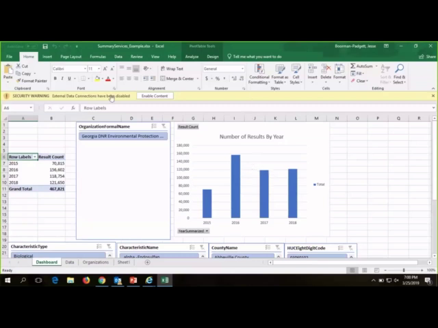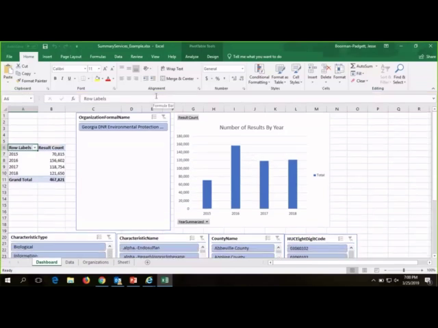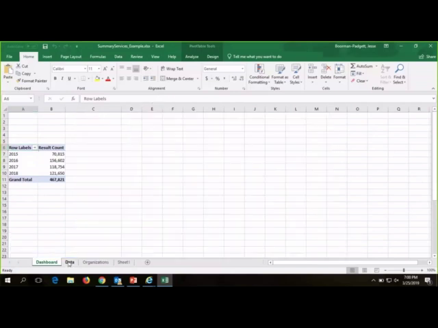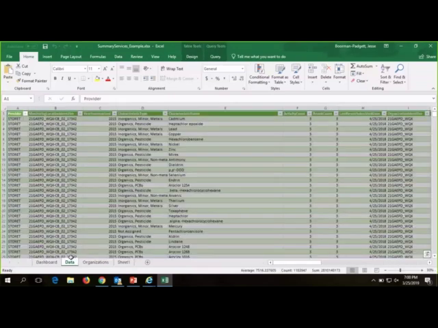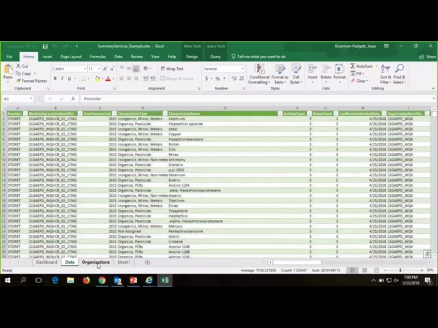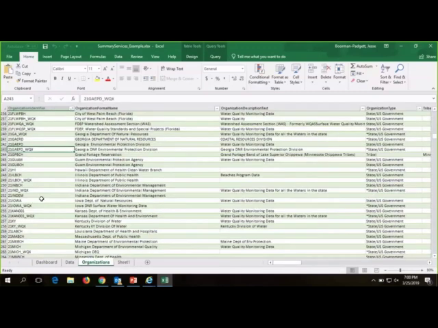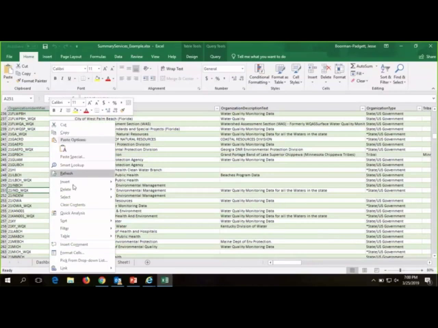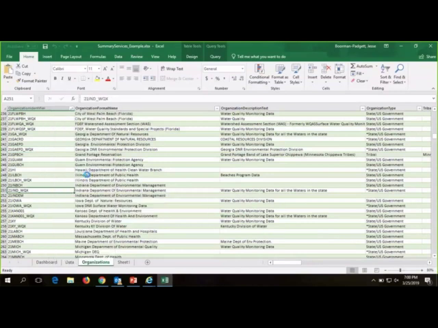Okay, so this is that spreadsheet that I mentioned. This is just a pivot table. That's just Excel magic, there's really nothing magic going on there. This data tab has all of that data. Right now it's reaching out to Georgia. I've got the list of organizations in here. This also came from a Water Quality Portal web service. This is the existing list of organizations in the Water Quality Portal. If I wanted to refresh this, all I have to do is right-click on there and hit refresh, and it's going to reach out to the Water Quality Portal, grab the most current list of organizations, and plop them in my spreadsheet. I don't have to do anything else.